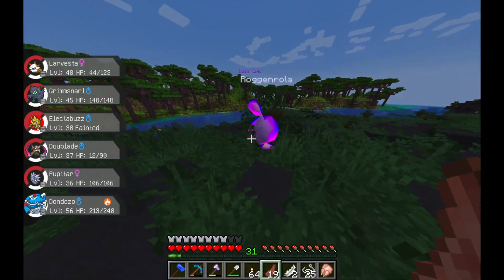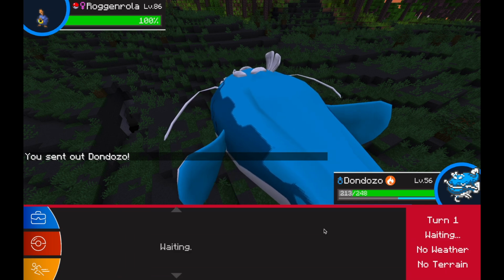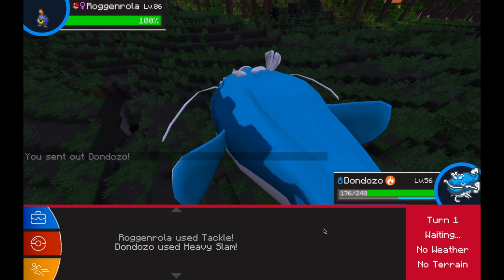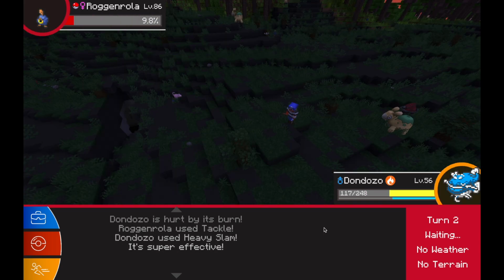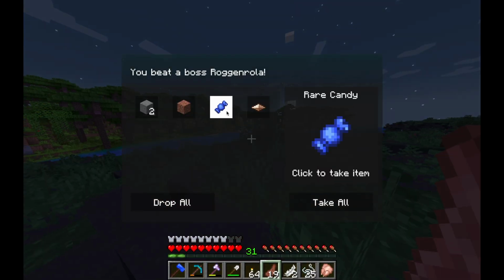But here's some more bosses. This is an epic Roggenrola. Dondozo took pretty good care of him with his iron move of Heavy Slam. And another rare candy.